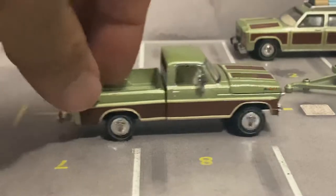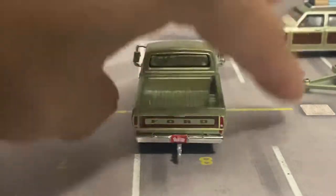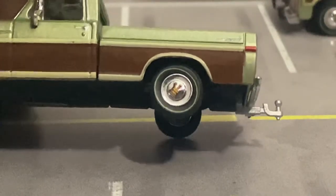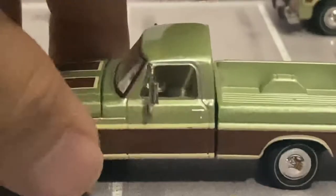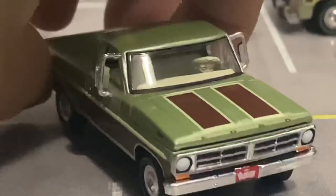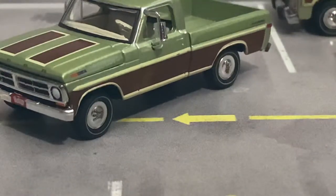I'm a big Ford truck guy. So that's pretty sweet. Nice little plate there. I love the hubcaps. And I believe the hood opens here. There you go, blue motor. Pretty sweet. This hood opens up pretty easy too. Yeah, it looks good. Mirrors look good. Don't look crooked or anything. I'm very picky. If you're gonna make details, you might as well have them straight, you know? And the bumpers look good on this thing.